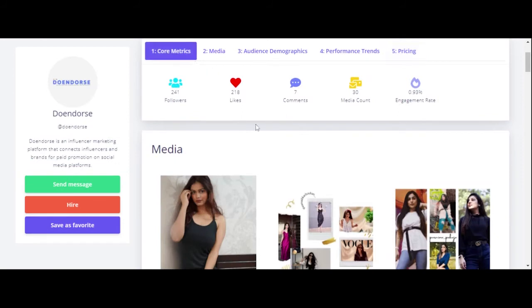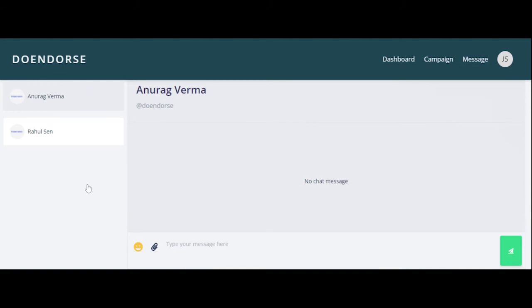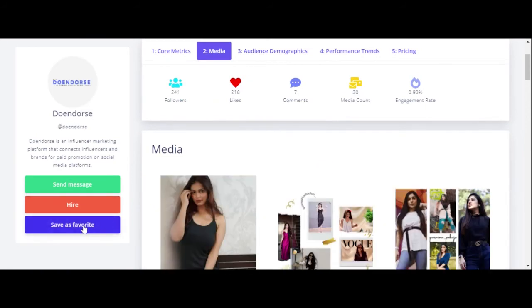By clicking on send message, you can initiate talk with an influencer to discuss the campaign details or if you have any questions for them. Make sure all the discussion remains on the platform itself. Doendorse strictly condemn transfer of information, such as contact details or any other crucial information which violates rights of influencer as well as of brand. Involving in such activity violates our policy and may lead to legal action or suspension of account.